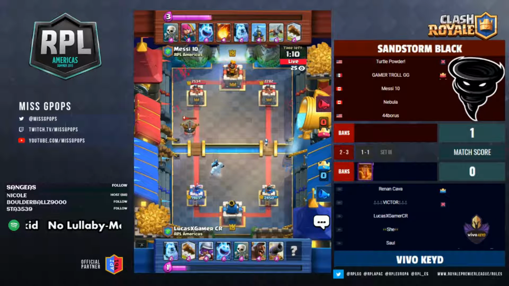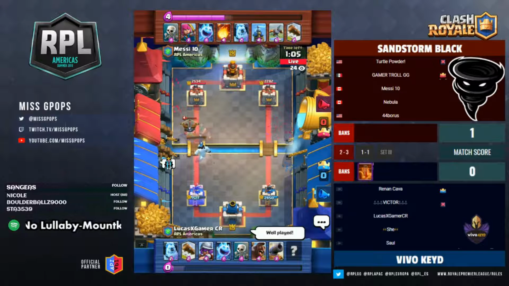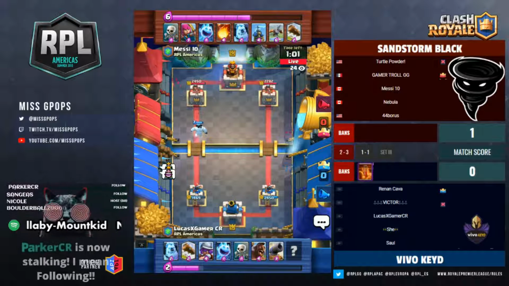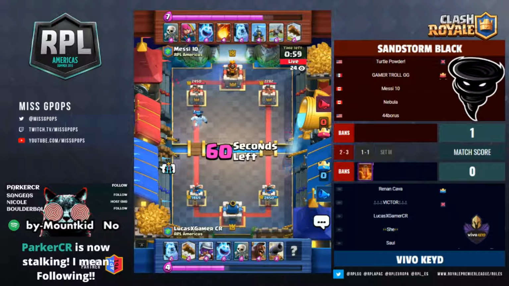Lucas wasn't able to get that Ice Golem down in time. And tons of damage is being ticked away here on the left-hand side, bringing it down to 1450. That was a huge Expo connect for Messi 10.